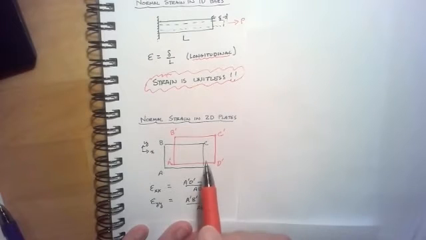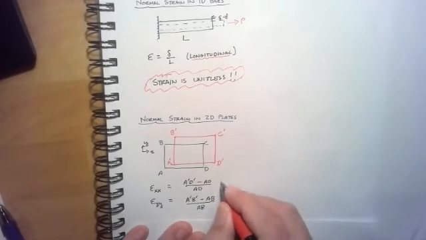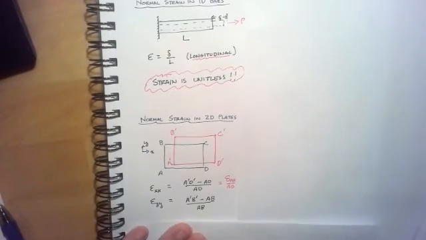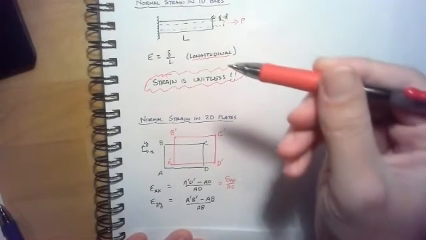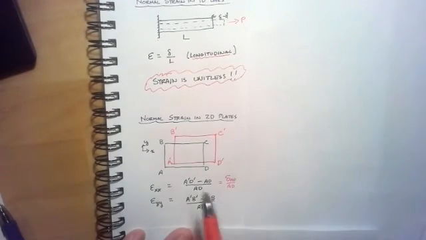Well, we can still define epsilon xx by taking a look at what happens to side AD of the rectangle. So after deformation, we would have AD morph into A prime D prime. So we would define delta, as we did up here, as the length A prime D prime minus the original length AD, divided by the original length AD. So that is also a delta over L. So that equals delta for AD over AD. So much as we defined up here for the 1D axially loaded bar, we have a definition for strain in higher dimensions, for 2 or 3 dimensions.